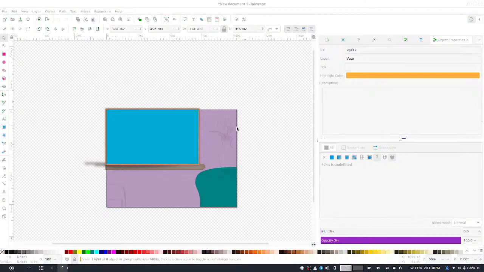So, what color do I want this to be? It actually is pretty close to the color I'm thinking of already. I want that kind of ceramic look, and I probably am going to shade it as such to give it some shininess, some gloss. Alright, that should be good for me.